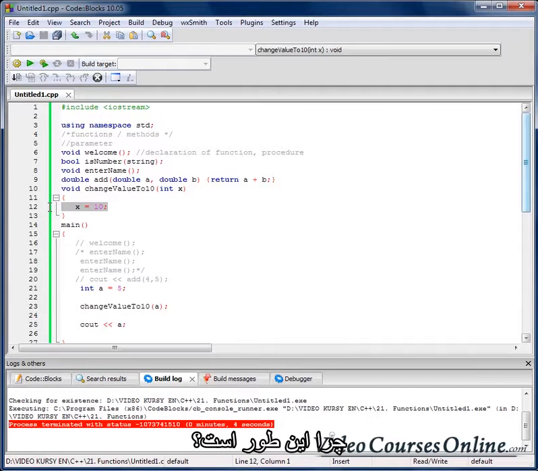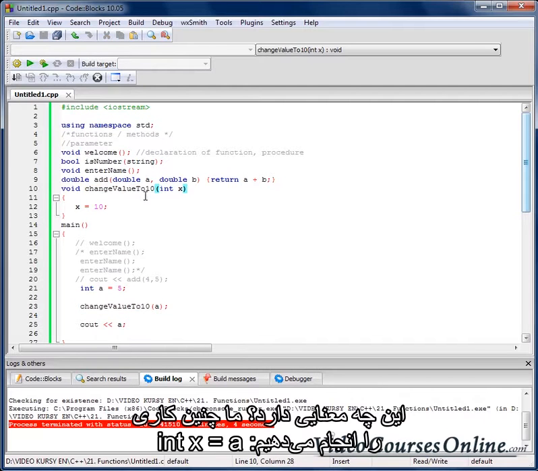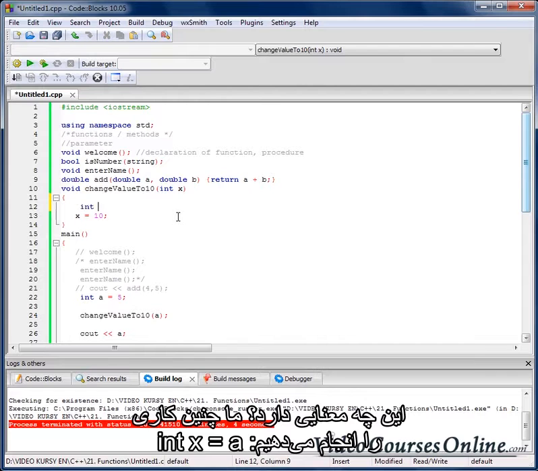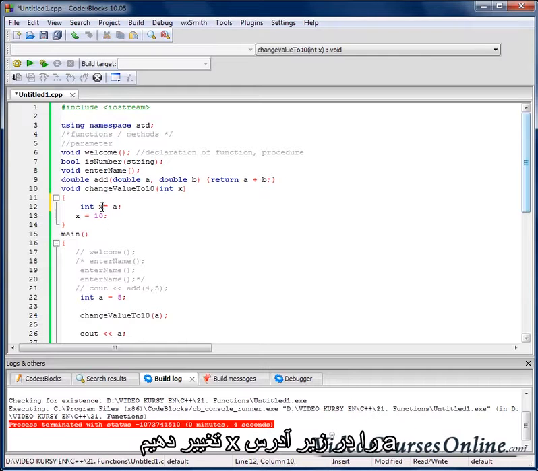Why is it happening? Well, when we are sending anything to a function like that, we are copying the value. We are doing something like int x = a, and now we are making the operation on a copy of that variable. We are not changing the value under the address of a, but under the address of x.